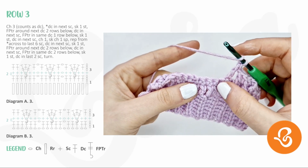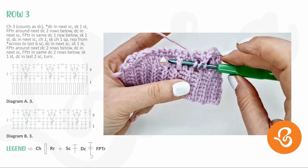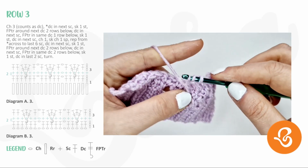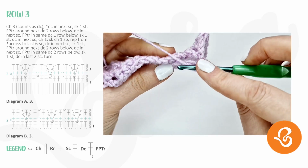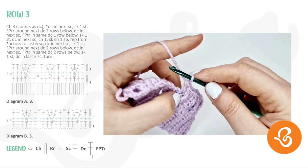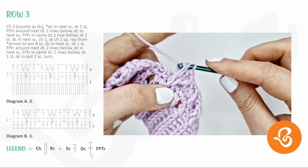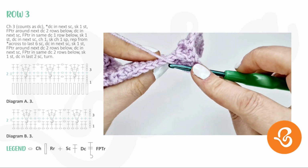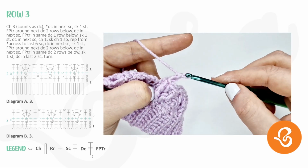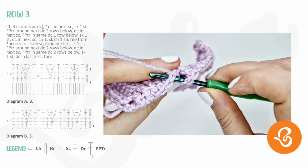So skip this one, both the single and the double down here, and then do right on this middle double here a front post treble crochet, just like we did before. Then we're going to do the double right there. The second front post treble right here. And then skip this one and double in the next one. Chain one, skip the chain one space, double in the next single.